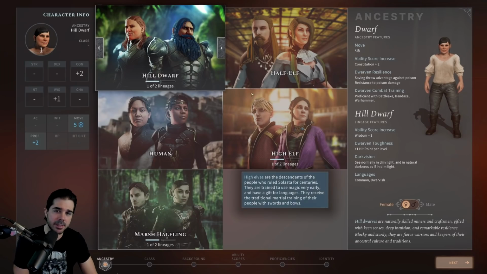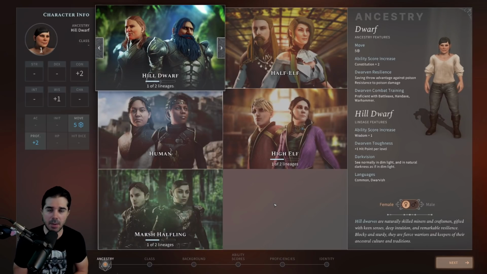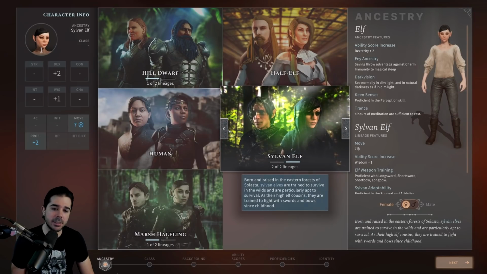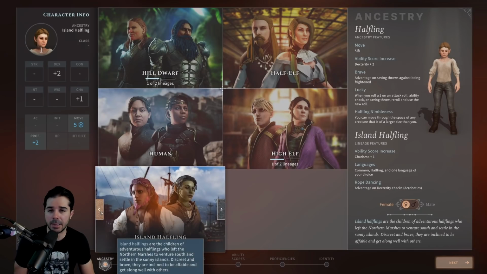Welcome to Solasta's racial selection screen. As you can see, we have 5 different races that we can choose from, but 3 of these races are parent races and they offer 2 sub-race choices. So we have the dwarf, which consists of the hill dwarf and the snow dwarf, the half-elf, the human, the elves, which consist of the high elf and the sylvan elf, and then the halflings, and you can choose between a marsh halfling and an island halfling.